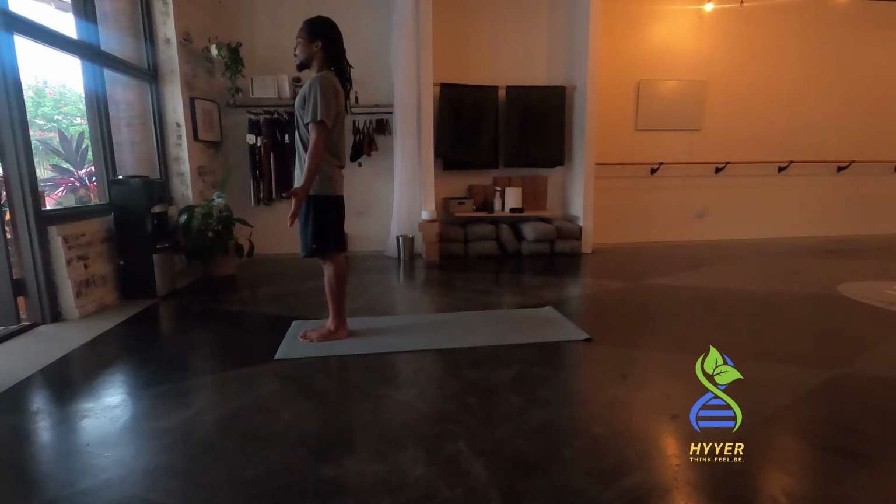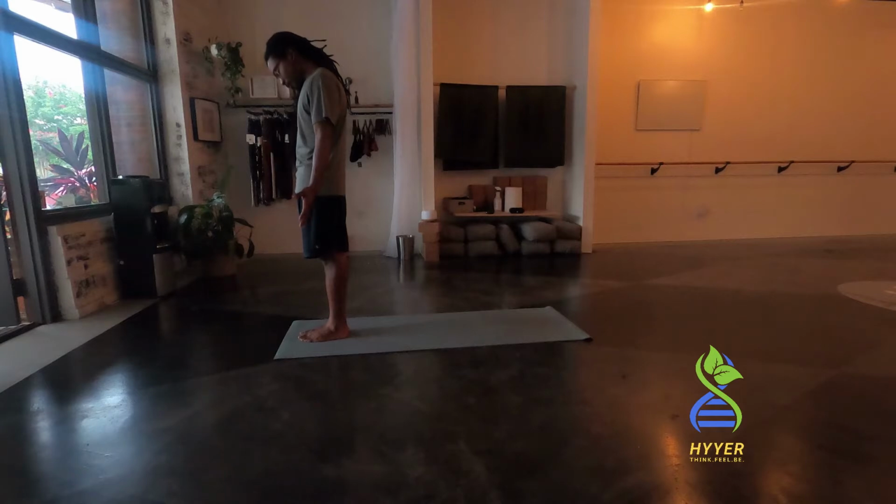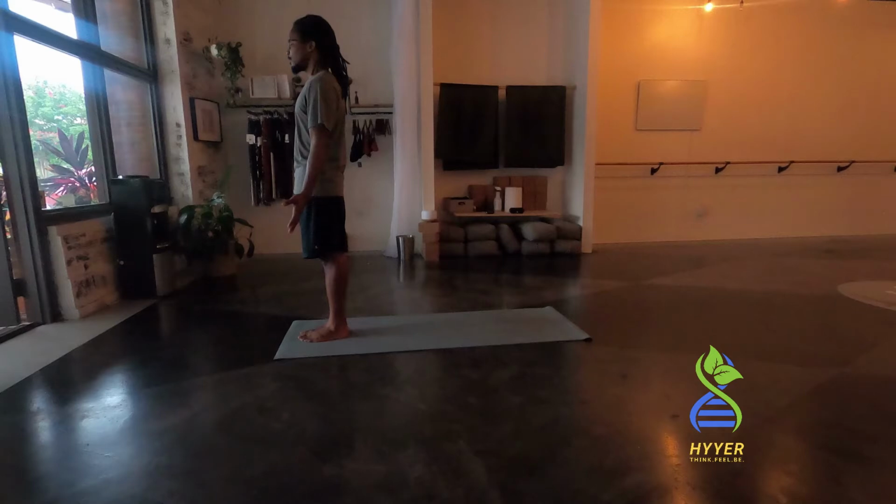Deep breaths. Slowly drop the right ear to the right shoulder. Keep everything relaxed, drop the head back. Being gentle with the neck and head. Rotate the head around, drop the chin to the chest. Bring the right ear back to the shoulder and pause, everything relaxed. Inhale. Exhale, bring the head up. Everything relaxed and tall, big.